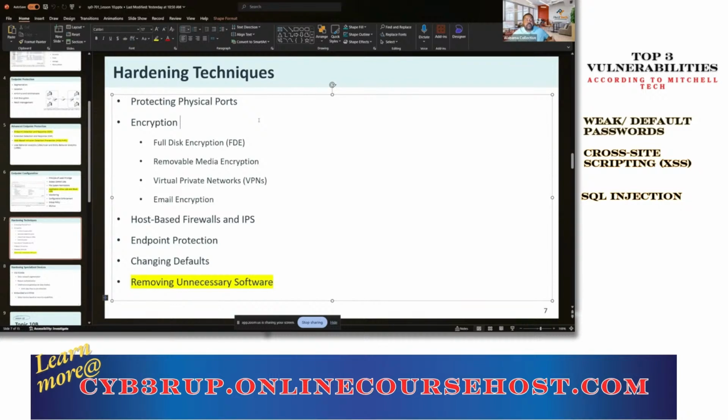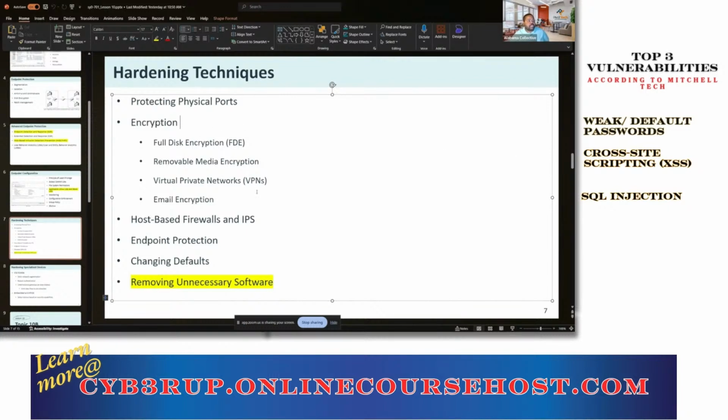Back when I first learned how to work on computers, we used to keep all of the ports hot, which means enabled. And we would just plug in anywhere and be able to get onto the internet. But you can see the problem in that: if you're just walking in as a visitor, sitting down, and plugging into the network, you can have access to the shared drives and things of that nature. So disabling those ports is major.